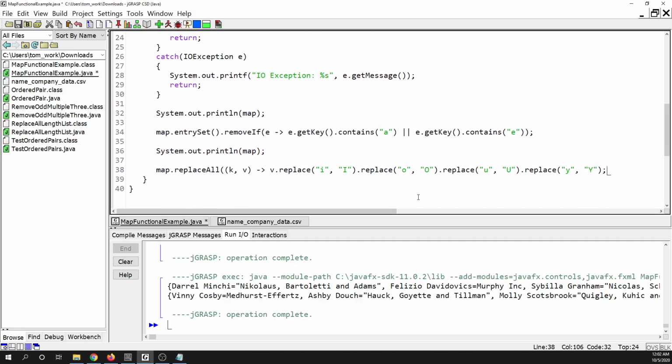All right. So this will iterate over all the key value pairs with replaceAll, right? And since what we want to do is not remove it, we don't want to go over the entries. We want to just alter the value, all right? And so that's what we're doing here. So we can get the value out. And then here the value is a string, and here we just use the replace method. So this will replace all lowercase i's with capital I's, and then this will take that string and replace all lowercase o's with an uppercase O, right? And so on and so forth. And that will do that.